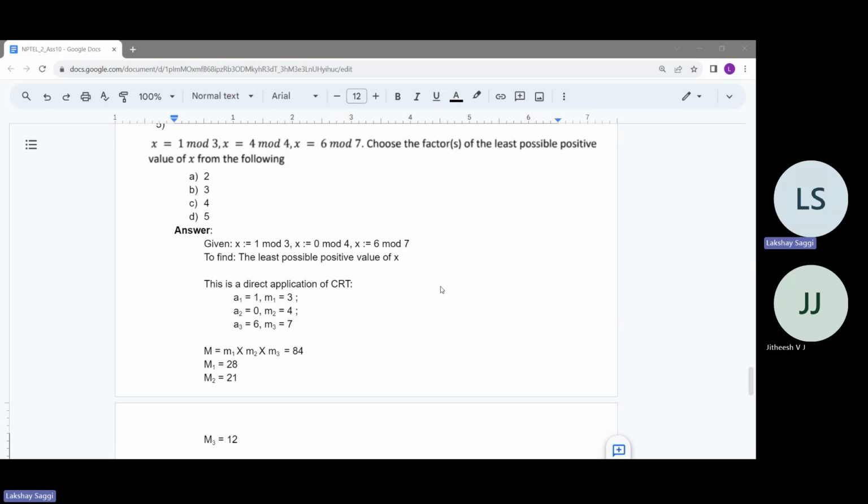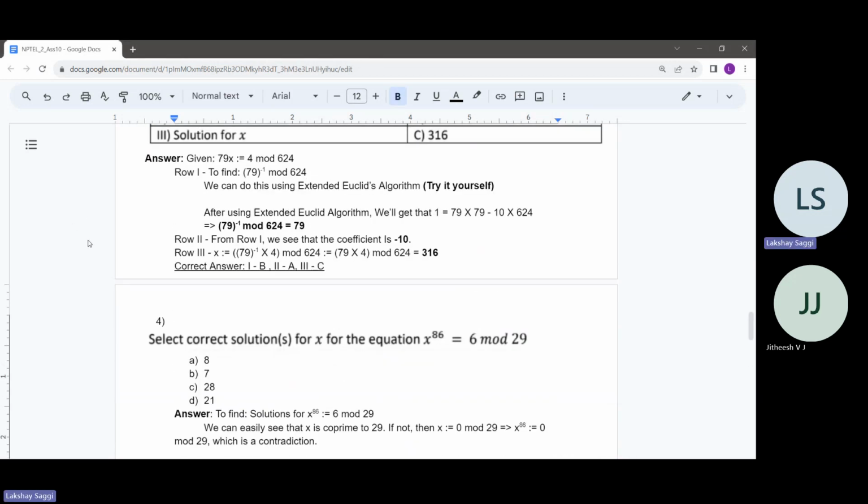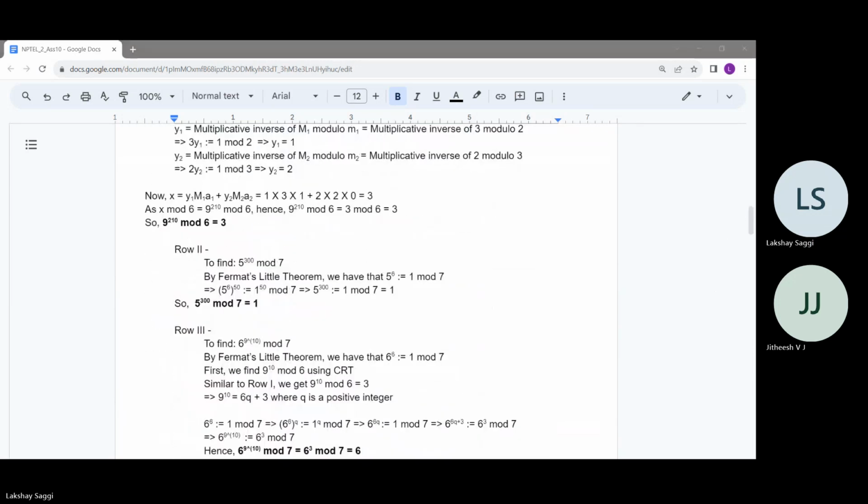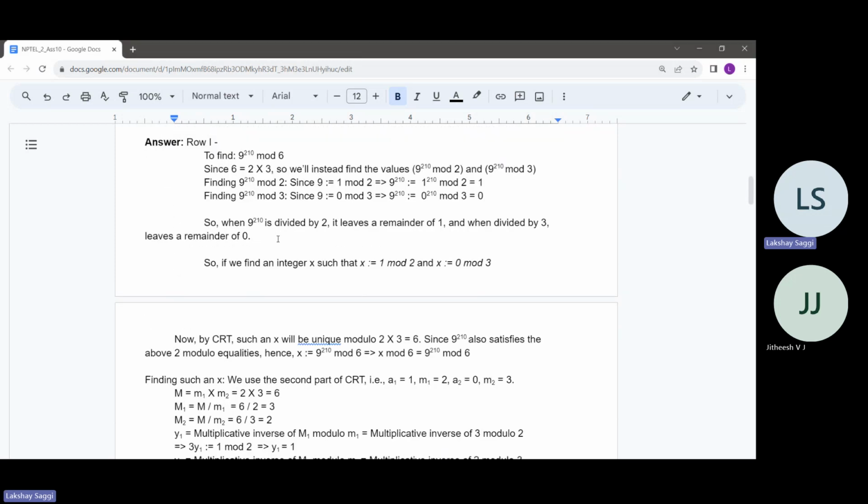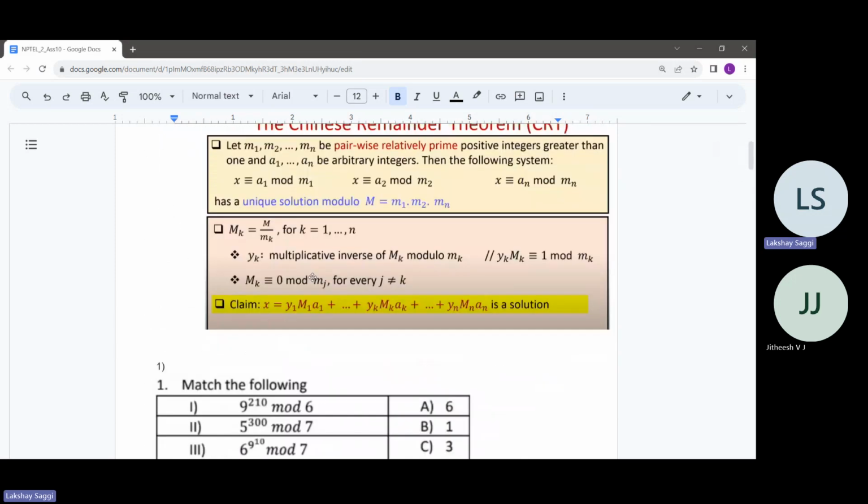Okay, so Jitesh, you had a message at 7:07: Sir, after this one, could you please repeat the intuition behind row 1 of this question? Sorry, I did not see your message earlier. So you were asking for question 1. Should I explain it now, or is it clear to you now, Jitesh? Okay, so you want an intuition for row 1 of question 1.